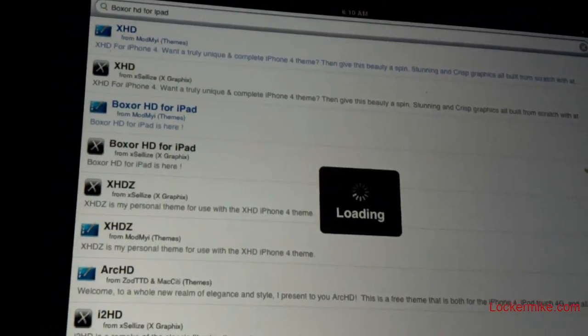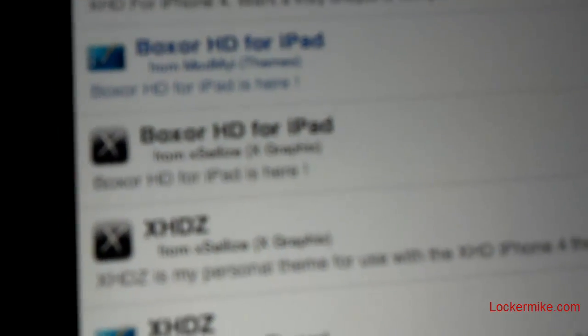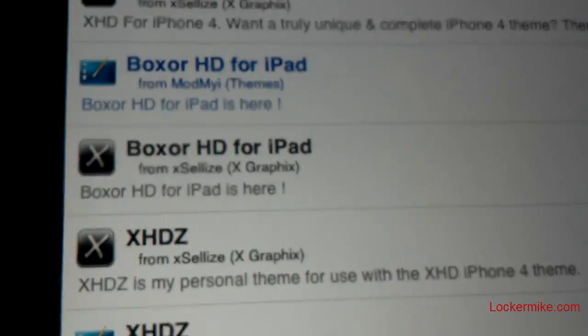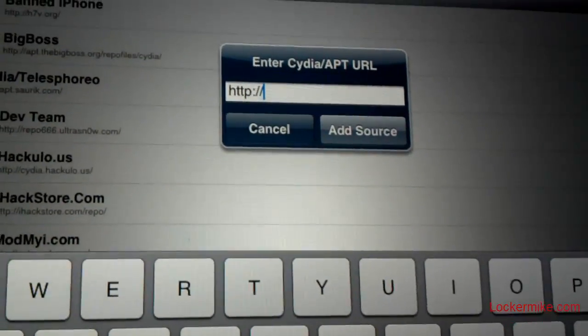I'm gonna show you how to do the crack version too. So in order to do the crack version, we're gonna load it. That's the crack version right here. And I'm gonna show you how to install the source just in case you don't have it. You go to sources, you go to edit, you type in add, you add the following source. If you already have this source, skip this part.